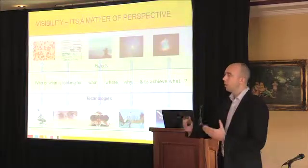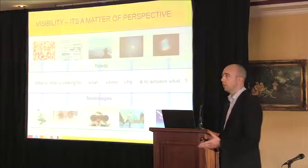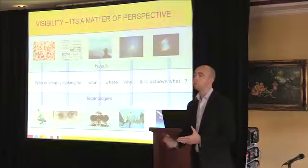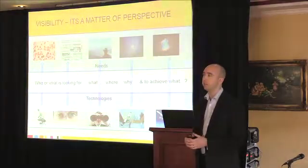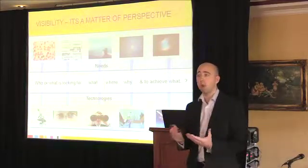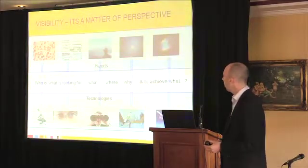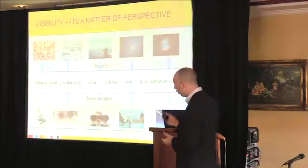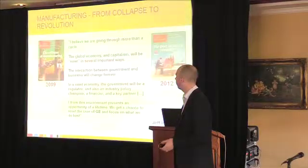But as we get closer to the factory of the future, as technology takes big and bold steps forward, it's not always fit for purpose, because our manufacturing operations, our manufacturing processes and the related work streams may need a greater level of visibility, may need a greater response time in terms of the data that's being required and wanting to be drawn in than the barcode can provide. So it is a matter of perspective. It's about looking at what exactly and where you're looking for something and the best tools to achieve that.